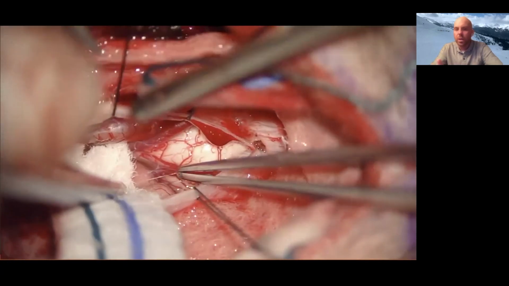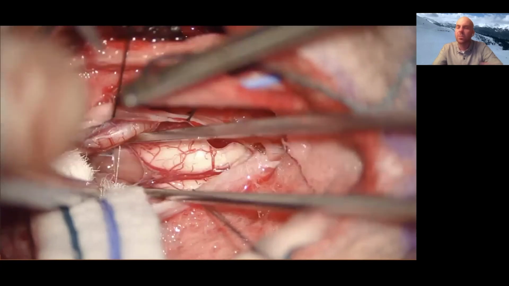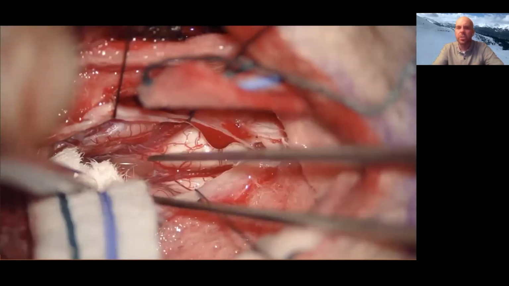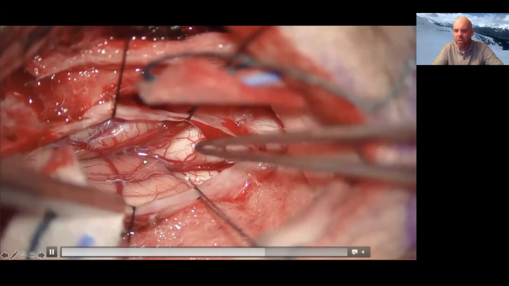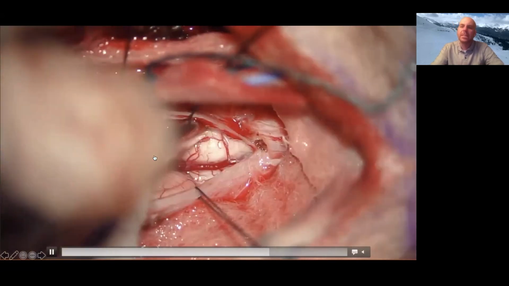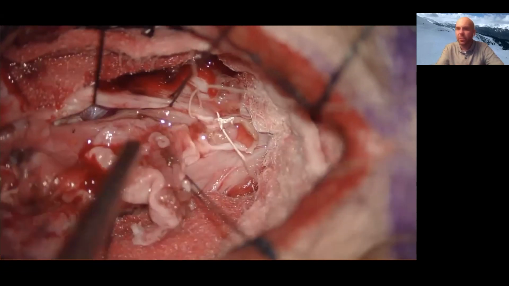And so right now we're just taking down some arachnoid adhesions to make sure there's some space. That's not an arachnoid veil. That's just sort of normal, natural little adhesions. But there you see that sort of wide open fourth ventricle there. You see a little change in the color tone there. And so now we know there's good flow. We've taken care of the problem. CSF can flow in and out of there.